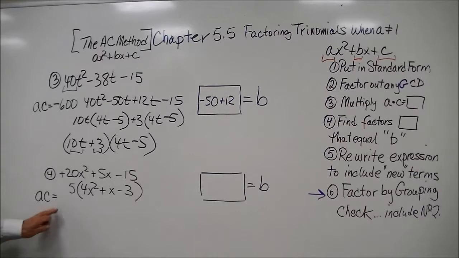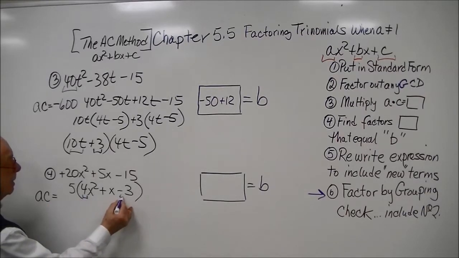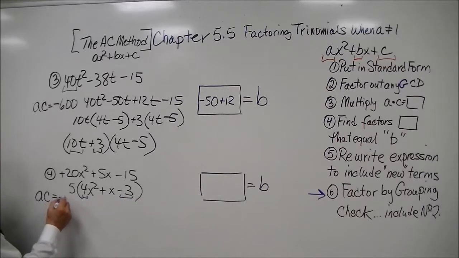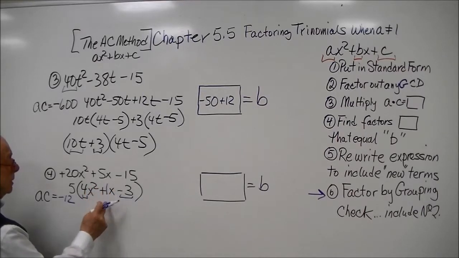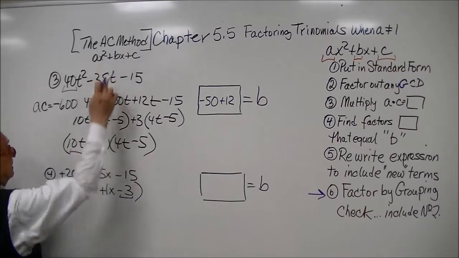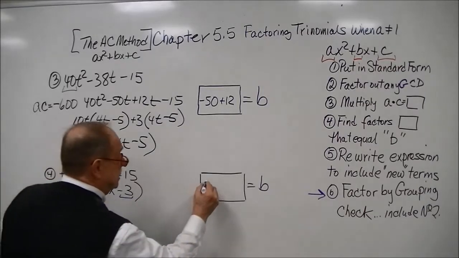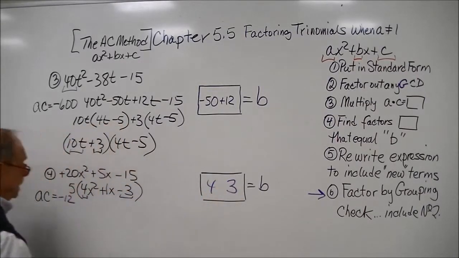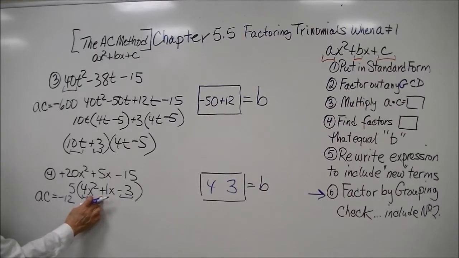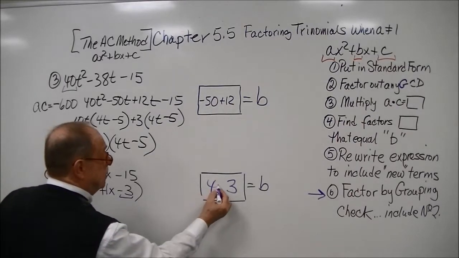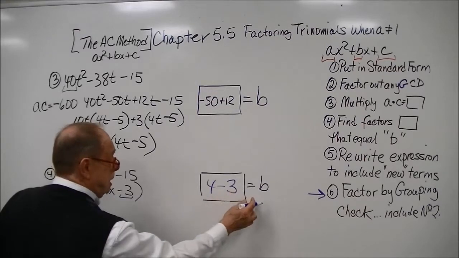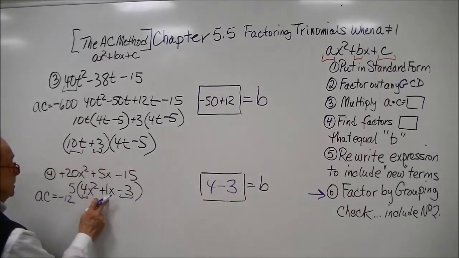And again, we're practicing this AC method. So let's change colors a little bit. So our A is 4. Our C is negative 3. That's going to give me a negative 12. And I have a positive 1 for my B term. And it looks like a 4 and a 3 here. And since I need a positive 1, this will be a positive 4 minus 3 will equal our B term, which is a 1.